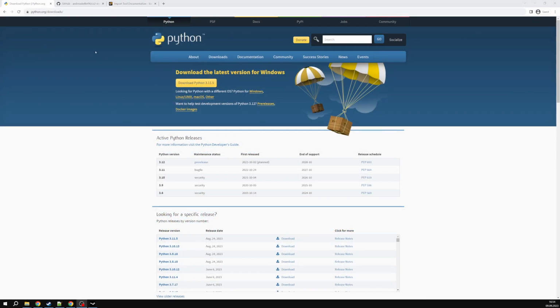First of all, you're going to have to download Python. You just go to python.org and download Python using this button. You just click next, next, next. It's an easy installation. If it asks you to install pip, you're going to say yes to that. And if it asks you to set up the PATH directory, you're also going to say yes to that.